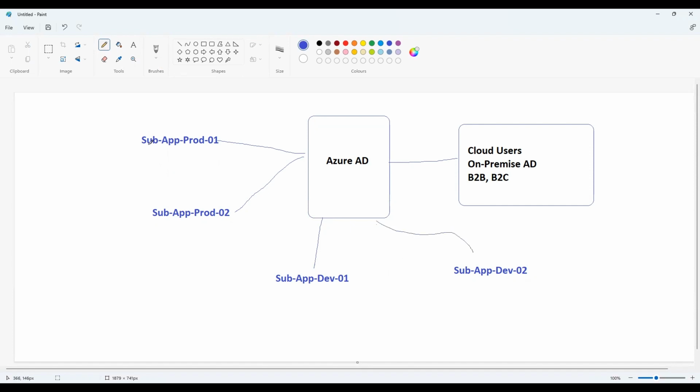So once we have subscription, the hierarchy is a little bit different here. You will have the resource groups. There can be multiple resource groups here.